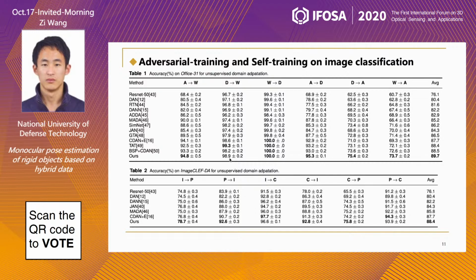Table 1 shows our results on Office-31. It is desirable that the proposed approach substantially outperforms most methods in 5 tasks and gets state-of-the-art performance, which reveals that self-training with pseudo labels has a positive effect on adversarial domain adaptation. On the two hardest tasks, D2A and W2A, our approach gets the highest improvement. Table 2 shows our results on ImageCLEF-DA, and we get the best performance on 5 transfer learning tasks, but with a smaller average improvement compared with the result on Office-31.